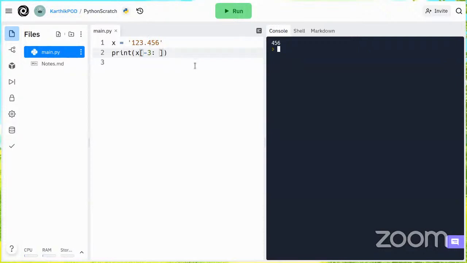Sir, can you put -1 at the second position? How is it defined that it is going after that, or is it going backward? Because -3 is like counting backward. Yeah, -3 is counting backward. So how is it defined here that this is counting backward? So why is it not taking -3, -2, or maybe -4, -5? Which side should it go? How is it decided? -3 is less than -2, right?